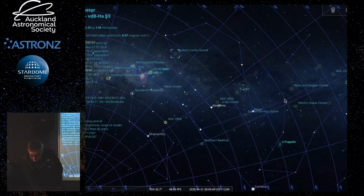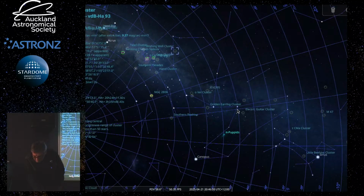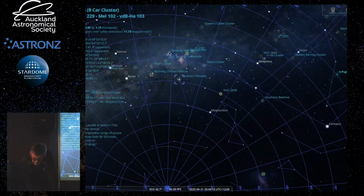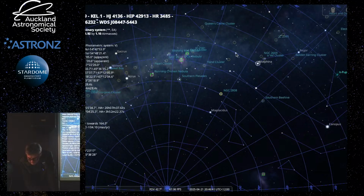Now, the other thing I wanted to do is come over to Pappus. Actually, before we do that, I'll just point out some things here. We talked about the Southern Pleiades here as part of, I don't think it shows it very easily, but it's part of what's called the Diamond Cross. And then you have another cross here, called the False Cross. And that is this star here, which is Avior, Aspidiske, some interesting names.